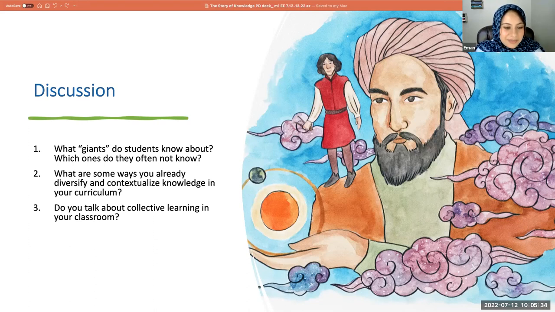And then lastly, collective learning. We touched on it a little bit, but if anyone wants to jump in with any other points about collective learning in your classroom, please do let us know where this comes up. A few of you earlier on mentioned the idea of community knowledge and being proud of a community. We can look at that from the community of your school, to your city, to your state, to a broader social group or culture, which can be a really cool way to get students excited about collective learning.